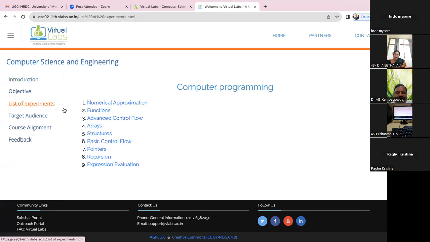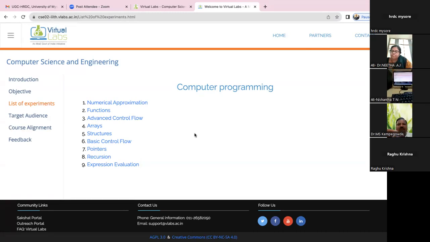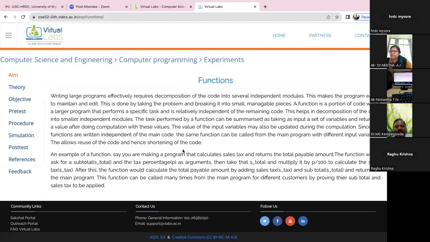So now, list of experiments. Now please see how to teach this computer programming, and how best we can help our students learn faster or quicker. And there is a small tip that I want to share. Since I am not taking the first semester, I have still used this concept so many times in my earlier courses. So now, from the list of experiments, I'll go for functions. Now you can see what that function is. There is a small description, as you already know. This function concept is very much required for the divide and conquer concept.